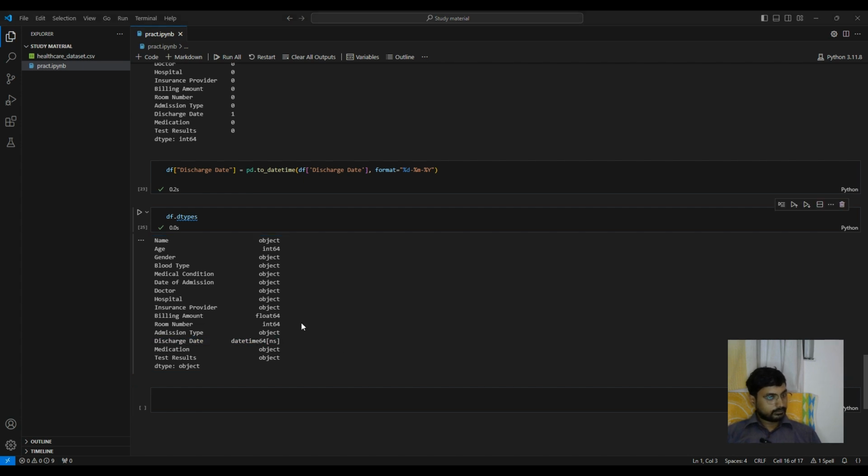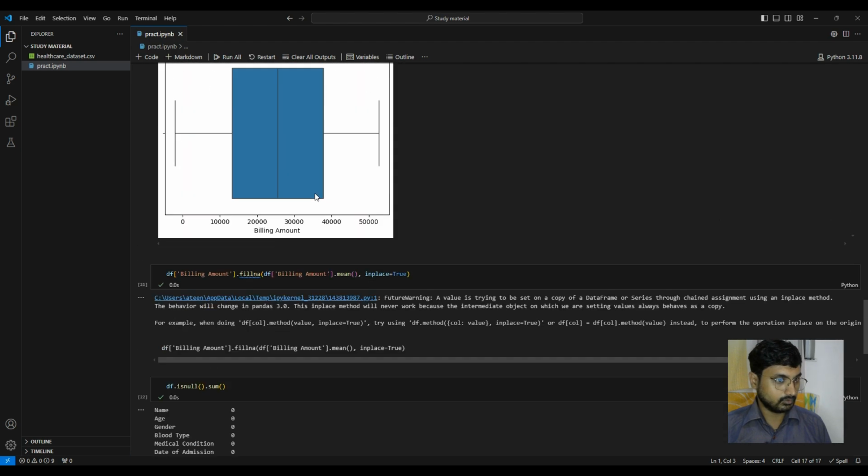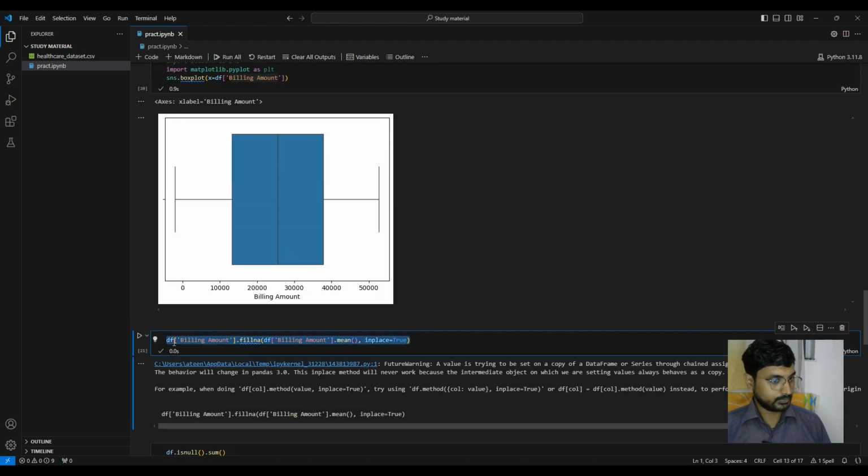Now we have two or three ways. We can fill the mean date or the median date, or we can fill our own default date, or we can take the previous data and move it to the next cell, or we can take the next data and move it to the previous cell. So we can do all these things. Let's fill with the simple approach we have used till now, the simple mean.